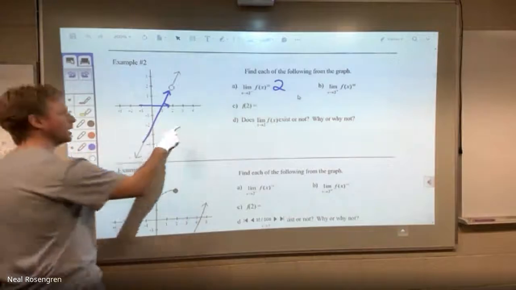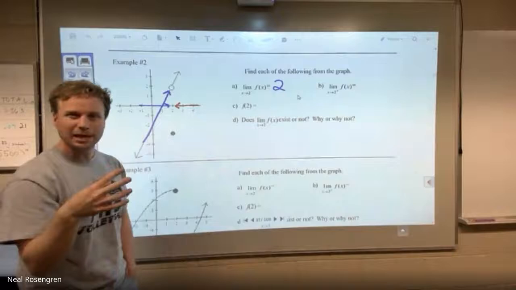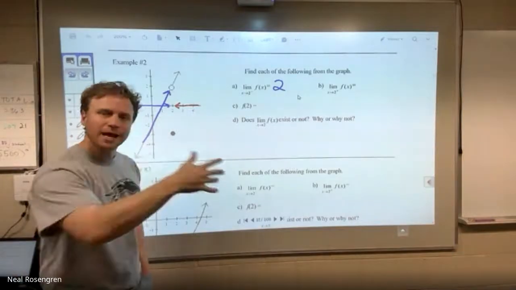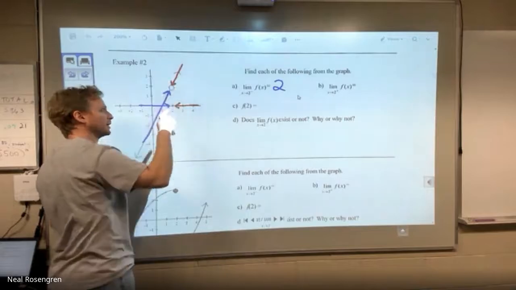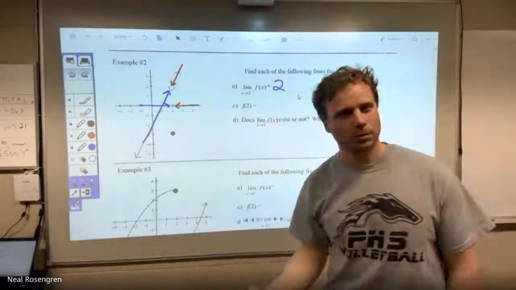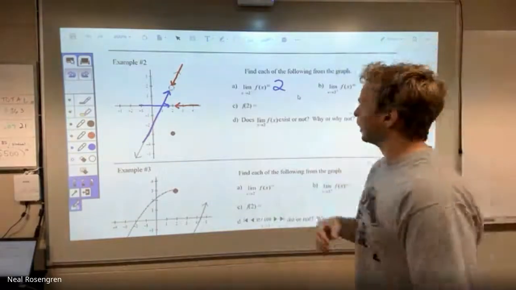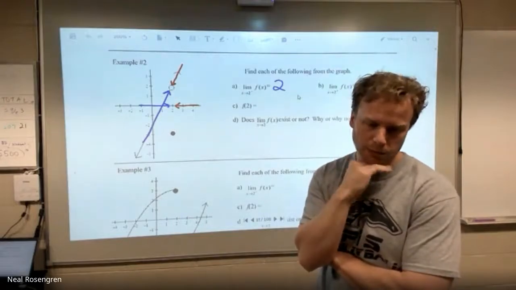And that's kind of the same thing from the right. I have that same kind of mindset. Okay, I'm going to approach 2 from the right, so I'm thinking about taking that path, but I don't take it along the x-axis. I take it along the function. And I like to, again, I like to draw those arrows to remind me that I'm just thinking about whatever I'm headed towards. Not the actual point there, but where am I headed? So what do you think? What's the y value? What's the limit as we approach x equals 2 from the right?